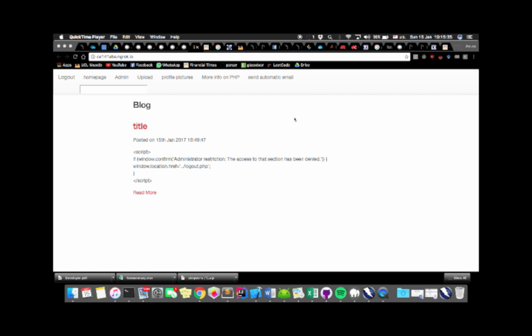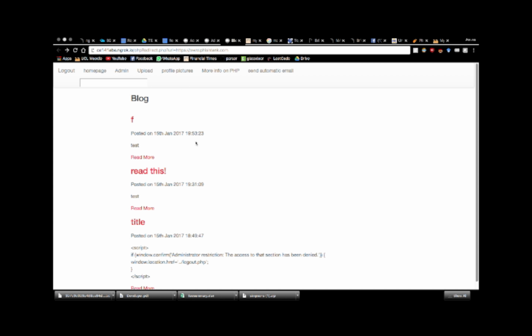behavior that way. In our safe application, we mitigated this risk by not letting the user actually compose their own emails, but rather send an automatic email that has been pre-written and that will be sent to the administrator with the requests the user needs. So, for example, here we have the send an automatic email button, and in that way we still assist the user in his usage of our application, but without letting him the opportunity to actually write malicious scripts. So that is how we solve that risk in our safe application.